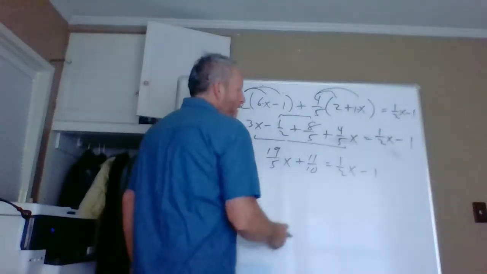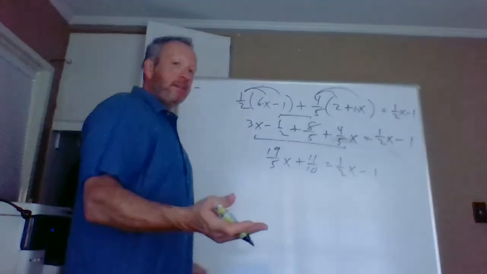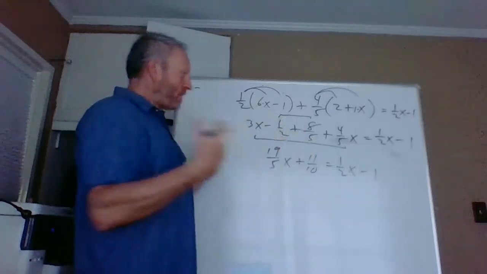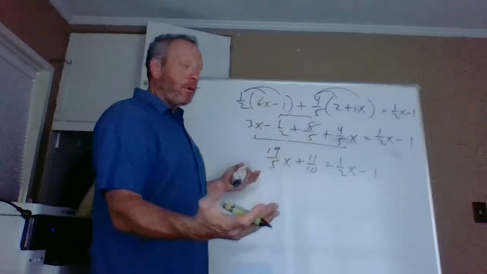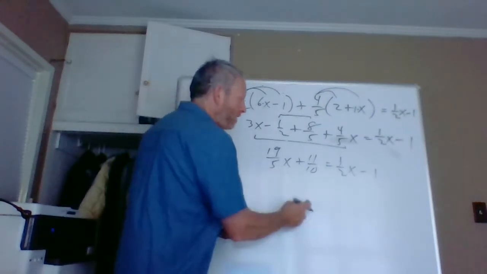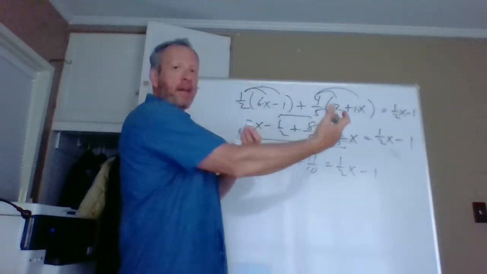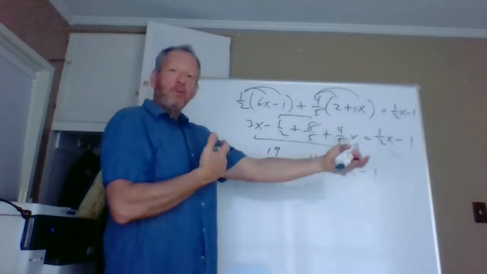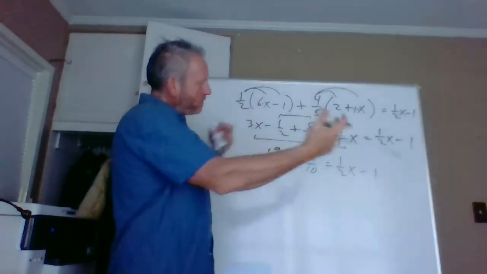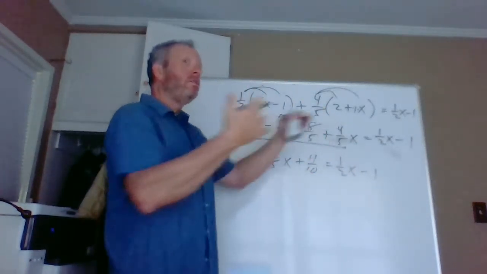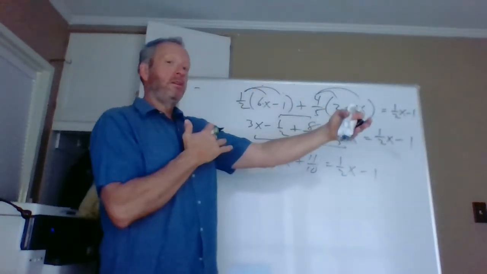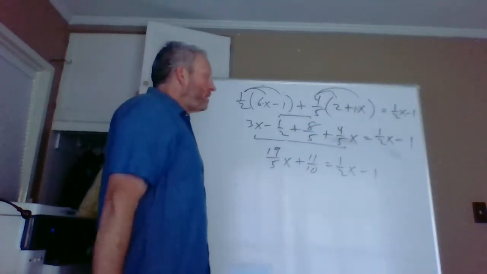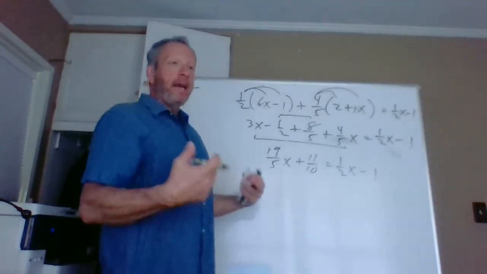Now, notice I've got x's on both the left and the right side, and as a general rule, we'd like to get the x's on one side. I went like this because I read left to right. I guess I would like my final answer to say x equals. But that's not necessary. If A equals B, B equals A. If X equals Y, Y equals X. So the left and the right-hand side of an equation, you can always interchange them. You can always switch them around at your discretion anytime you want. That said, I probably have a tendency to want to get the X's on the left.